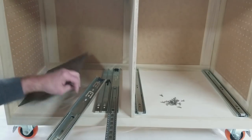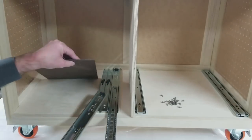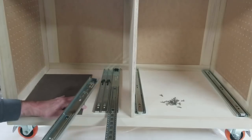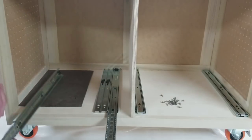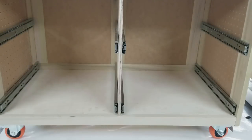For the bottom tray, they're close to the bottom of the cabinet. This is 1/8 inch masonite. I'll lay it flat, rest the drawer runner on it, and attach to the side of the cabinet, and that will give me an 1/8 inch of clearance at the bottom. And there are those. Now to work on the trays.